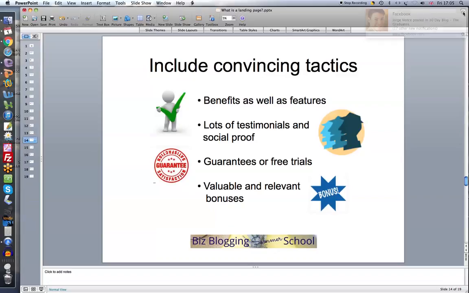And, of course, people like something extra. So if you're able to provide value and relevant bonuses to sweeten the deal, giving them some extras for nothing as part of the overall price is always going to be something that might make the difference whether they decide to buy or to go elsewhere.